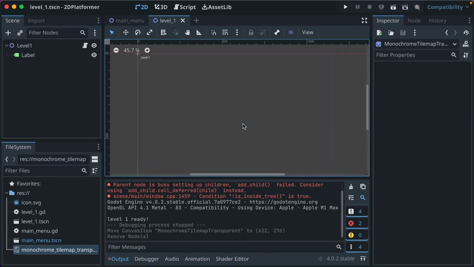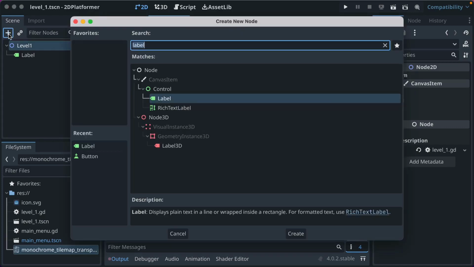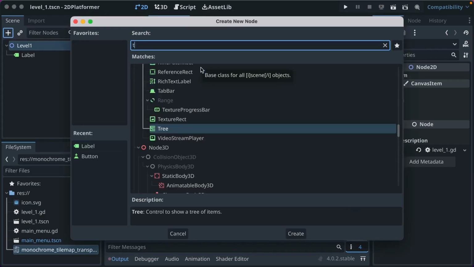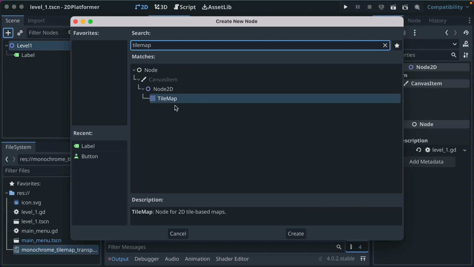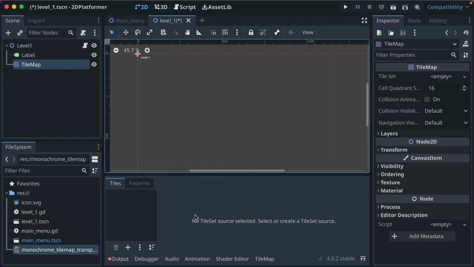Now what we want to do is set up our level. And we'll do that by adding a new node for our tile map. So go in here, click add node. We'll just type in tile map to easily find it. Click create. Now this brings up a whole brand new interface, which is why we didn't start here, because this is where things start to get a little bit more complicated. Over here, you'll see tile map, you'll see tile set, and then this opened up down here, which is our tile map editor.